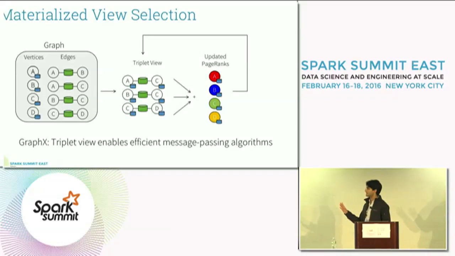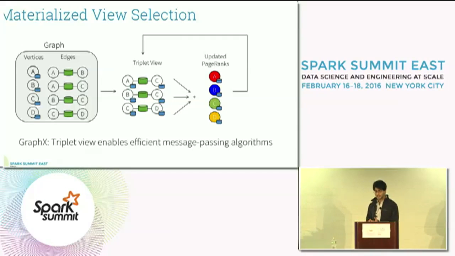Okay, next thing is this idea of view selection. I won't talk too much about the algorithm behind view selection, but rather I'll just motivate why I have views in the first place. The motivation is that we looked back at GraphX and realized that the key to most of the optimizations there was this concept of the triplet view, and in particular the concept of materializing it.